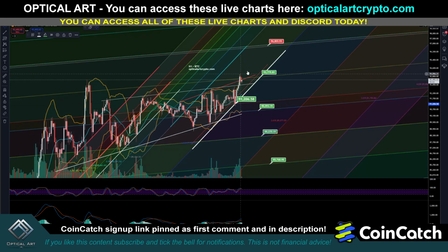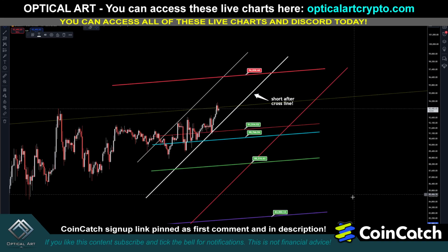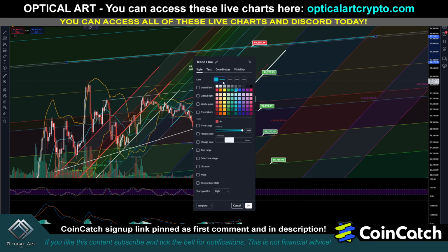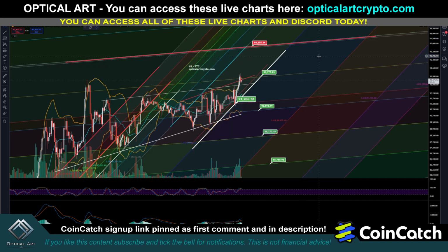So as you can see, I have a cut down version right here. I'm going to give you the address. This is a live version, so if you put in that address, you can get access to this chart. Again, your critical resistance above is going to be right up here where this fib line is. Actually, let me put a line here to show what I'm talking about. This line right here is your most critical resistance just above on the H1 chart.